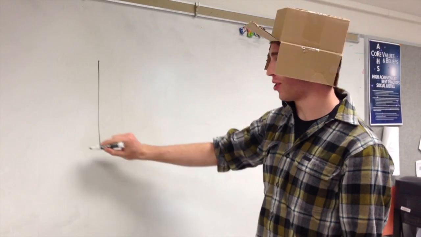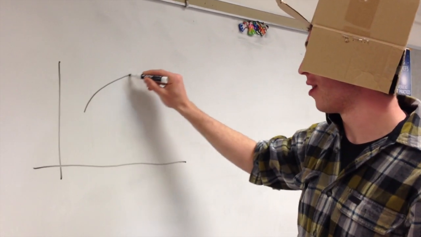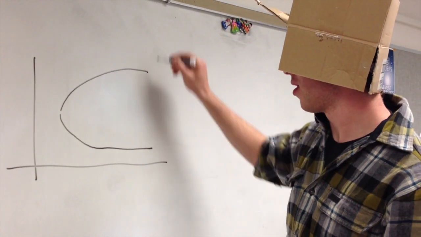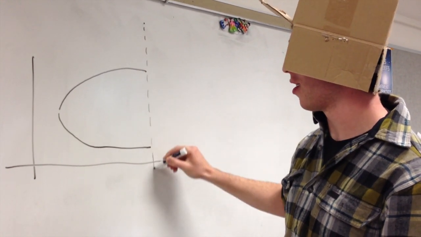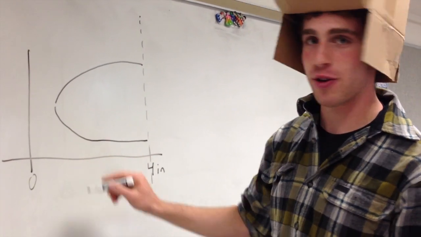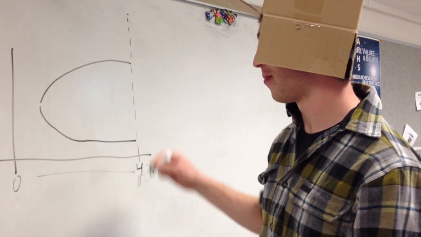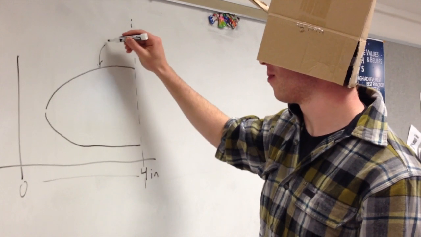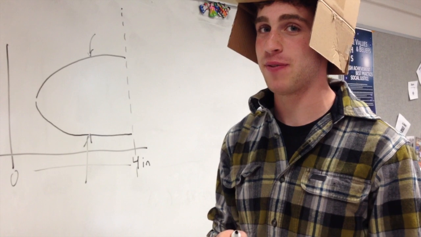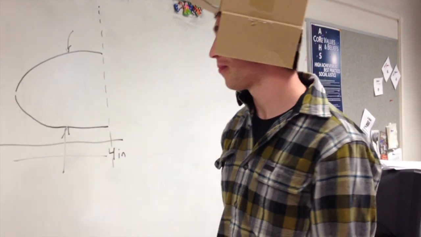If this is our function, this is a graph, these are the axes, and this is our loaf of bread here. This is half of our profile. This is our axis of rotation right here. This is at 4 inches. This is 0 inches. So our loaf of bread is about 4 inches in radius. This top function is different from this bottom function because if they were the same function, it wouldn't actually be a function, so it would fail the vertical line test.